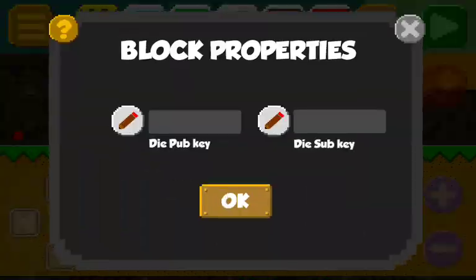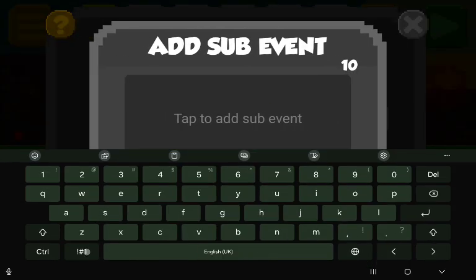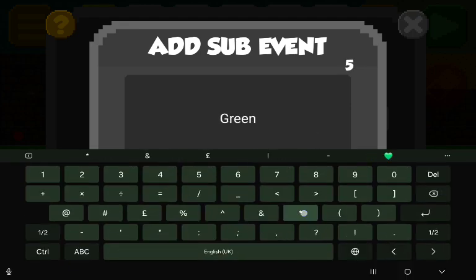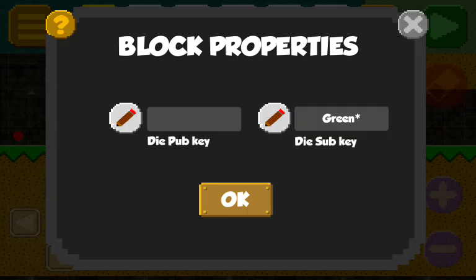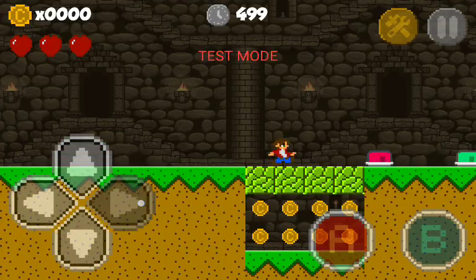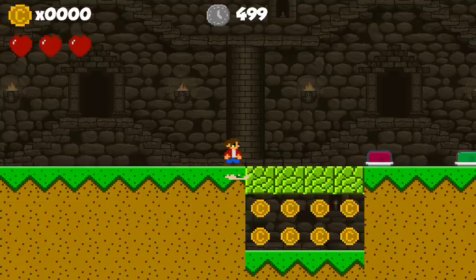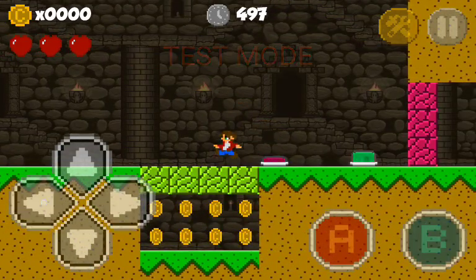and then set these ones to sub key green, the same one. It has to be the same one. And also has an asterisk, which gets deleted. Then it can be deleted when you press this button. But if you hit the other button, it doesn't do anything to that one.